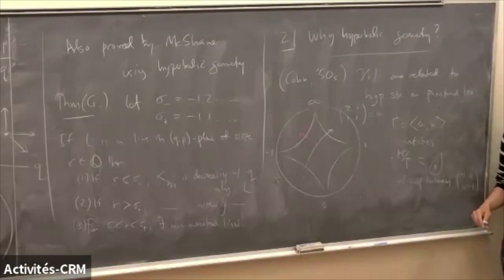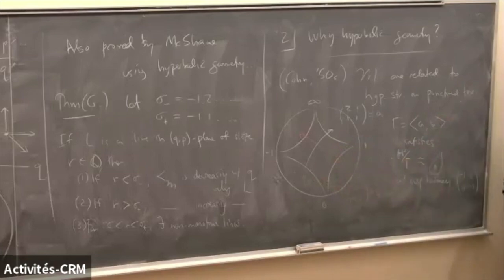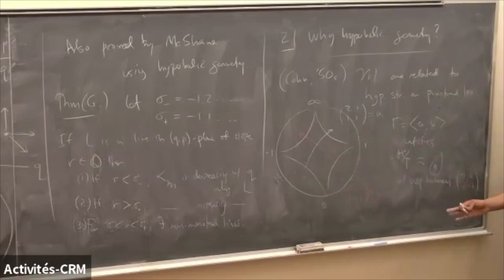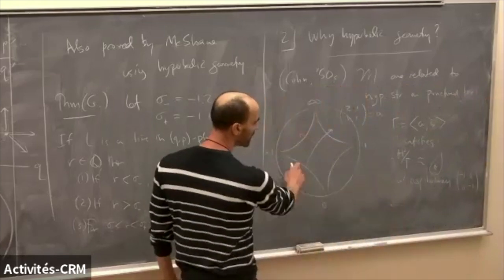Okay, you could complain. Maybe you're thinking, well, why did I put the negatives there? Or maybe you already know the answer, in which case you're not complaining. So technically speaking, these are isometries of H2. They're in PSL2Z, but I chose lifts already in SL2Z. So I'm just going to pretend it's in SL2Z. And if I compute the cusp holonomy for this lift into SL2Z, I'm going to find minuses there. Even though in PSL2Z it's the same as 1, 1, it's important that in SL2Z I find minuses. So you'll see why in a moment. Yeah, so that's my surface.